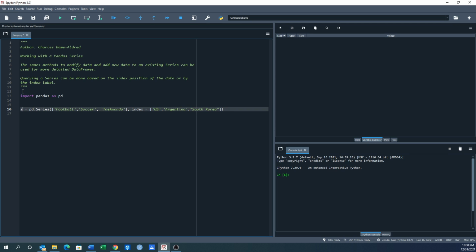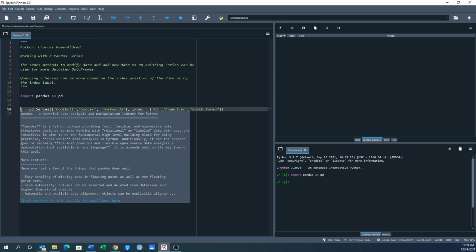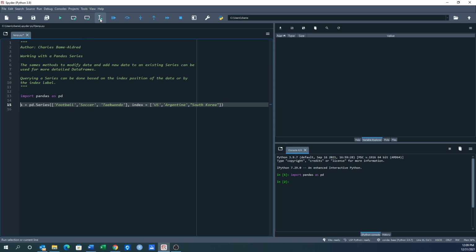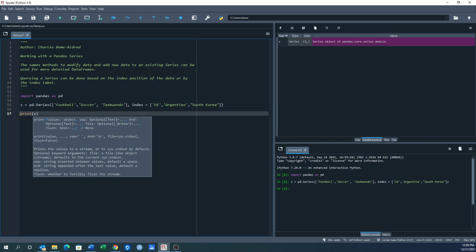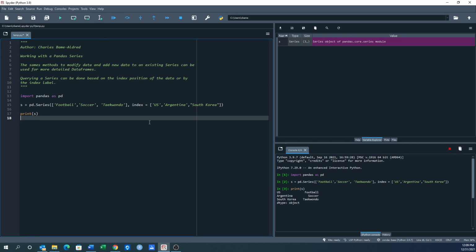This was S2, we're going to call it S1 this time. So let's read in pandas, and then let's create S1, which is my series. So let's run that. And here I've got my series, and I can print S so we can see what it looks like. Okay, that's what it looks like.